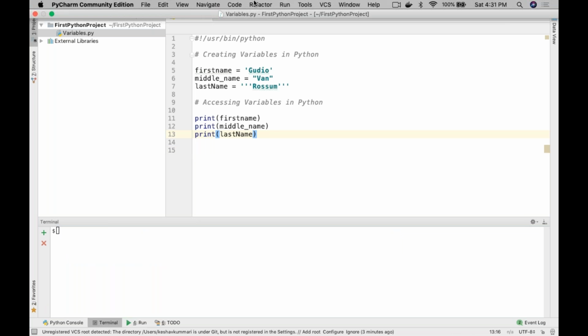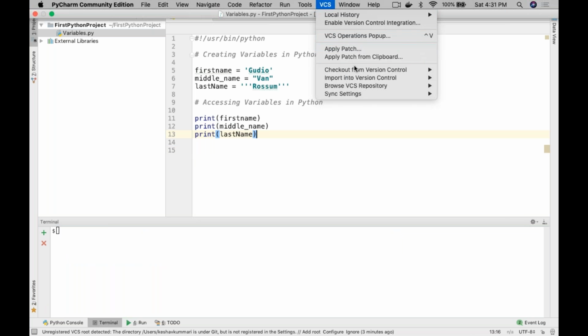Apart from this, there are many integrations here. One of the integrations is version control system. Let's say, for example, if your code is part of GitHub or Mercurial or Subversion or GitLab, you can connect to them from here directly. So if you're coding locally, that code is synchronized to your version control system.